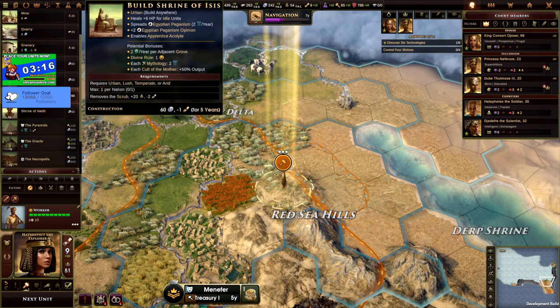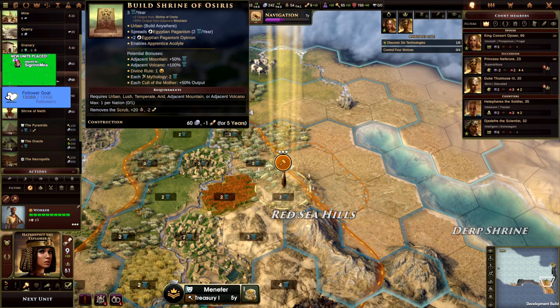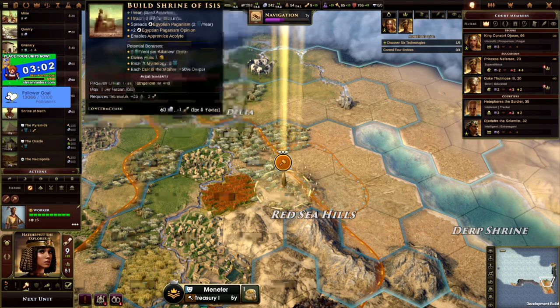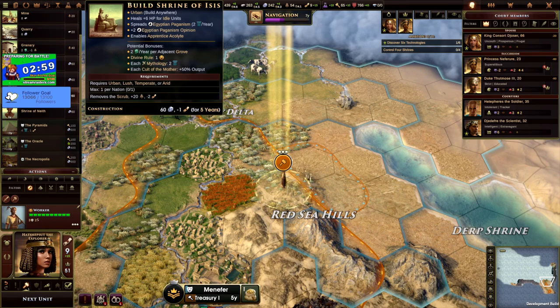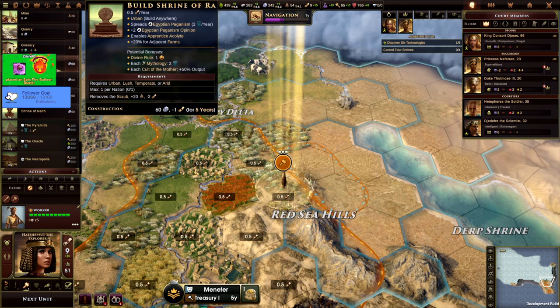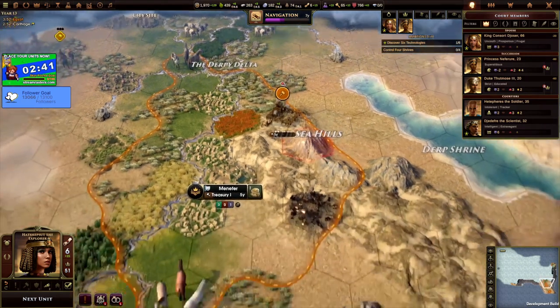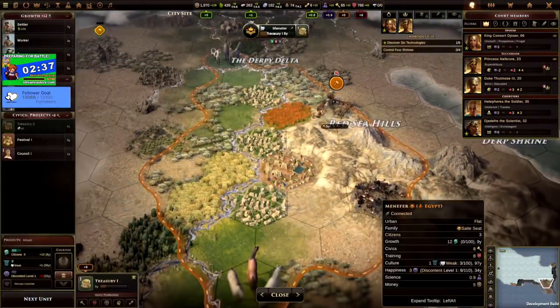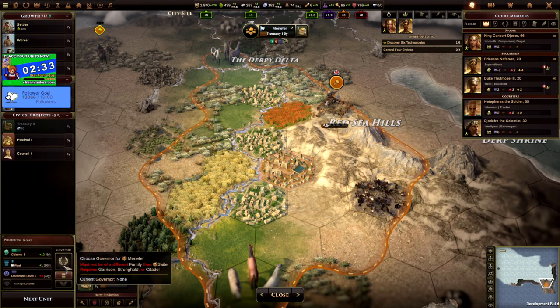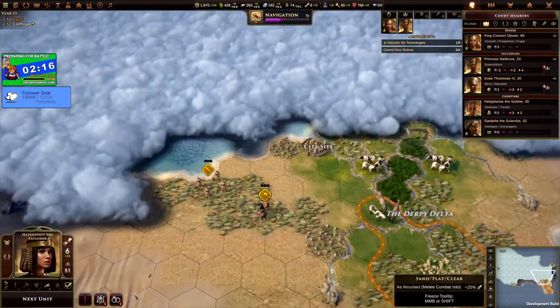So we've got shrines. Let's have a look at the shrines. So we got Shrine of Ra. That'll increase mythology. Hang on. Heals idol unit, spreads paganism of Egypt. Adjacent farm bonus. I like the idea of that. Let's go with the farming one. I feel like that's a solid option. Okay, so that's that done. Let's end turn.